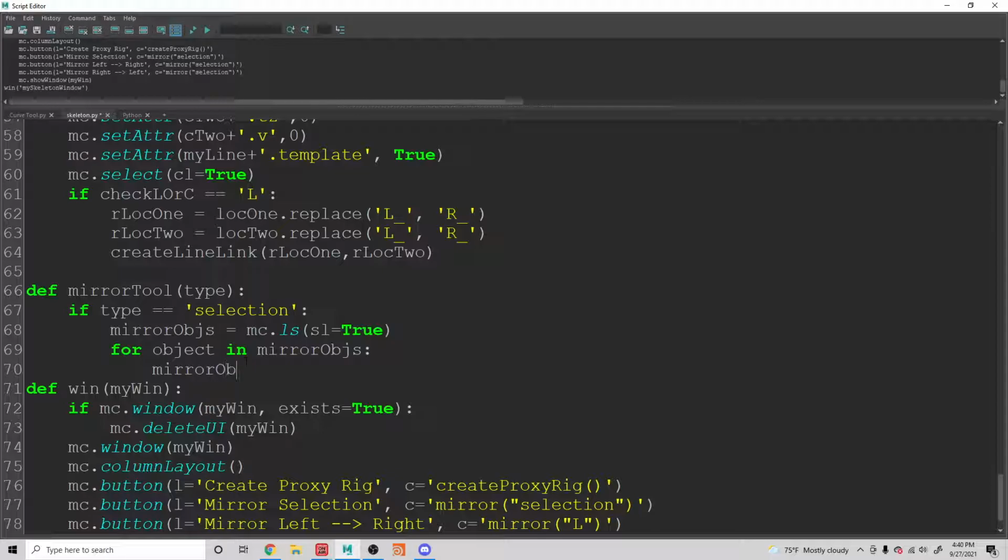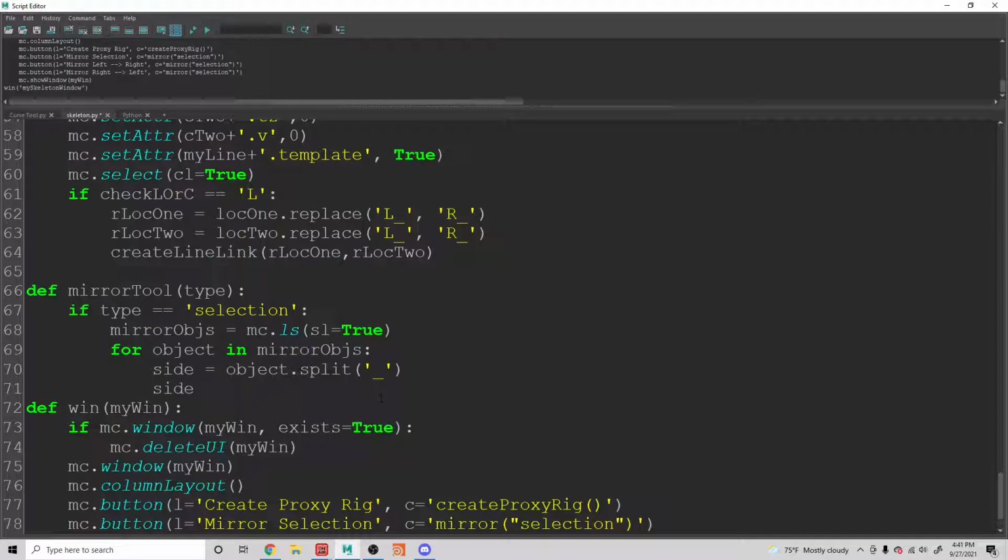Let's do side is equal to object dot split, and we're going to split it by the underscore.